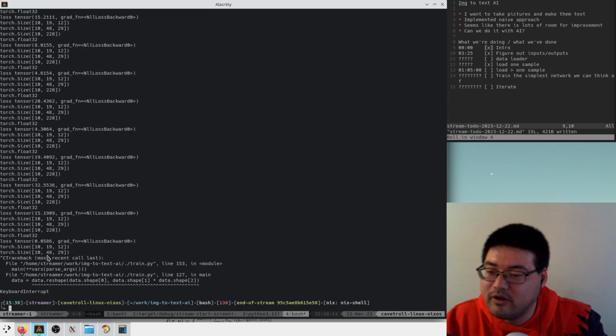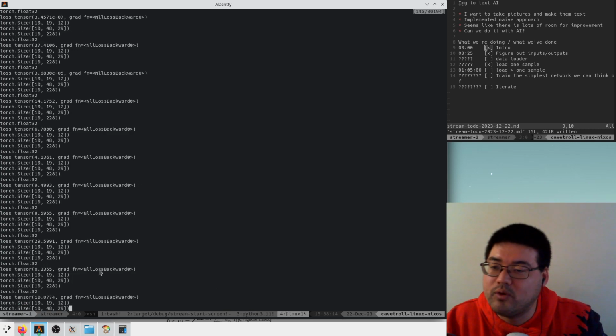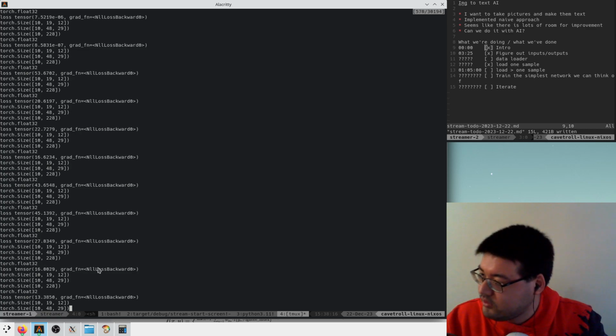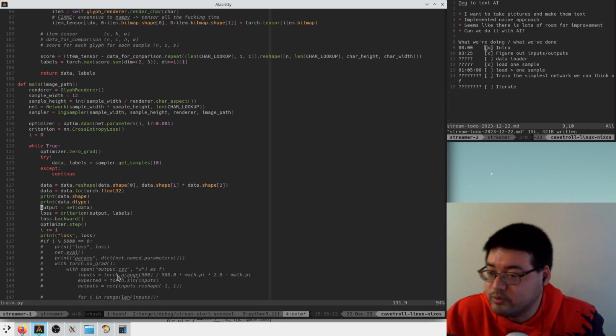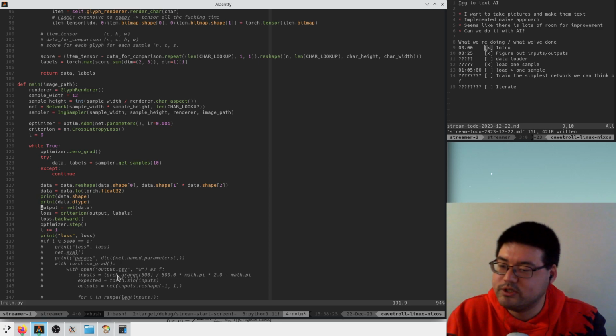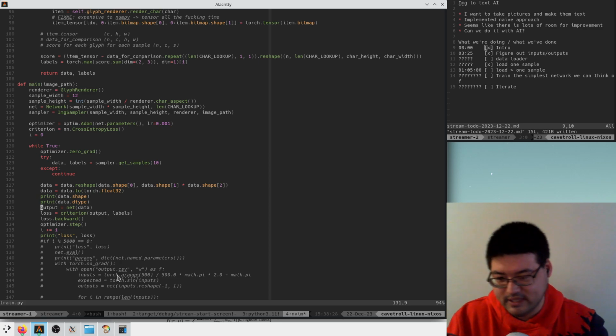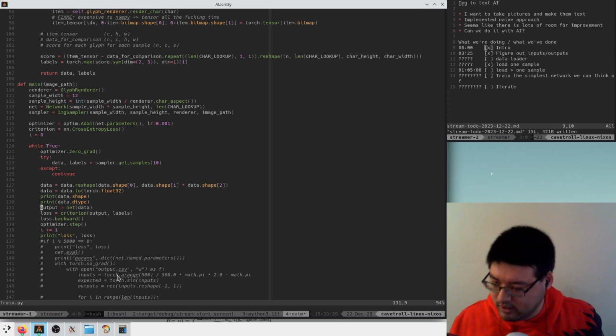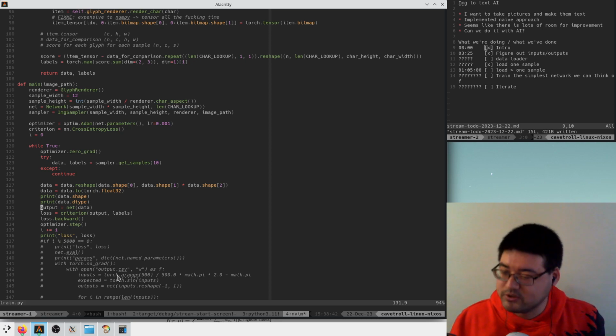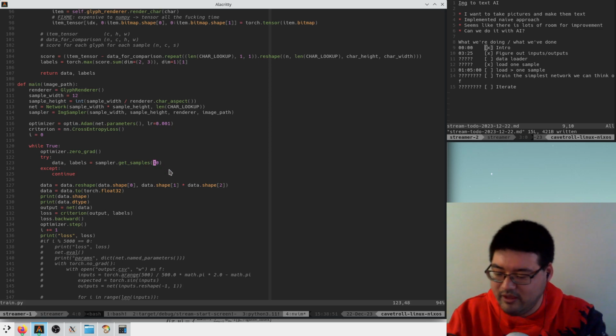Okay. So I guess now the question is, if we train this for a little bit and we run the network after we trained it, it would be interesting to see if we start getting something that's kind of sane. So let's maybe every some amount of iterations just run the network to generate a full image of the image that we're trying to see, and we'll see if it progresses over time. And it probably won't. It'll probably look like absolute trash, right? But you know, we'll come back.